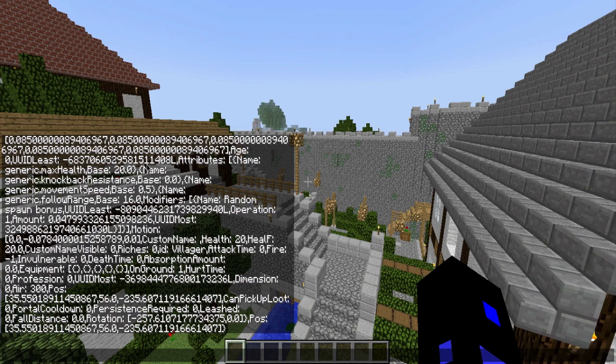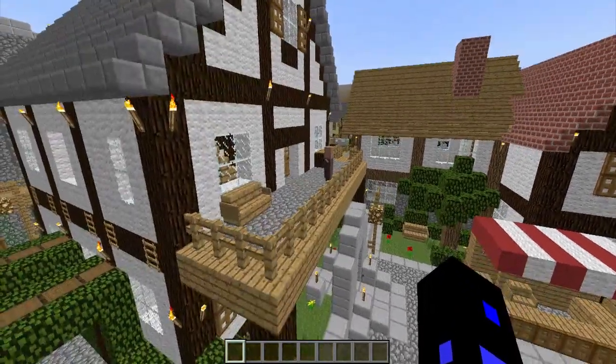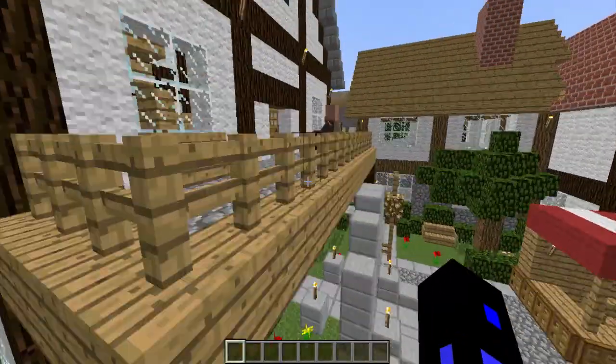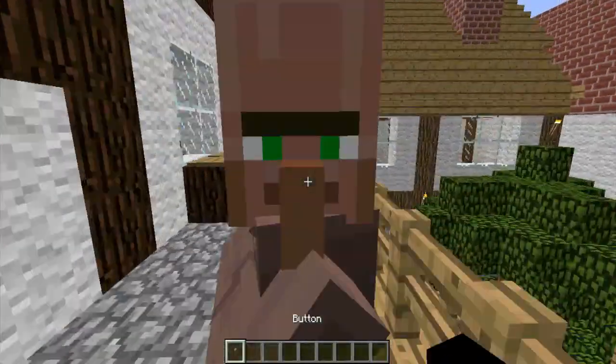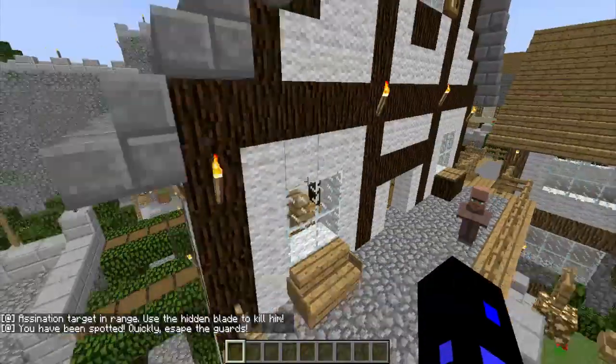But essentially what it's doing is it's spawning a villager with a button on its head, plain and simple. And what happens is when you get close to that villager, you'll pick up the button, it'll clear it instantly, and that will happen. You saw I quickly escape the guards.